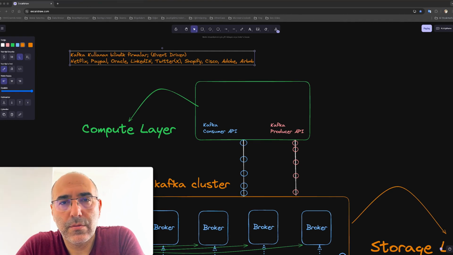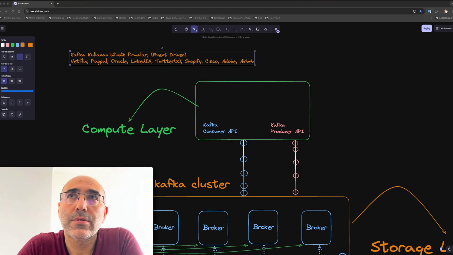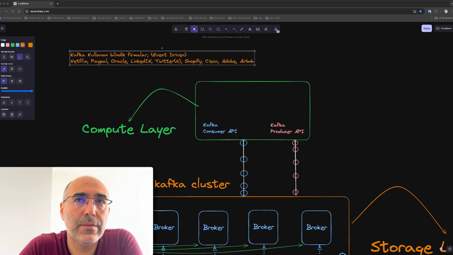Yes, friends, today we're starting the Kafka training. We'll talk about Kafka's architecture. How does it work? What is its system like? Besides that, why should we use Kafka and where should we position it? We'll discuss those topics. Afterwards, we'll look at Kafka's installation and configurations. We'll see how to integrate it with Spring and wrap up with an example.